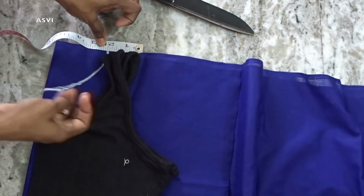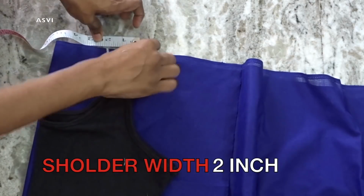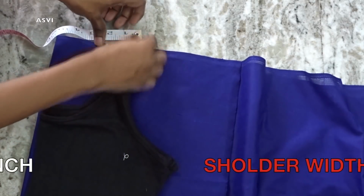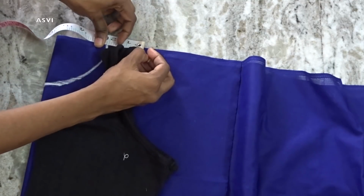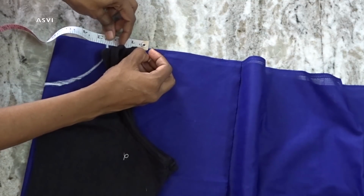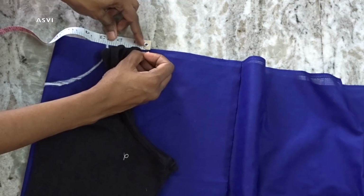Again, it's up to you guys. You can do it the way you want. And shoulder width I'm taking 2 inches. I like my shoulder width to be very small. I feel that's very stylish. But then it's up to you again.